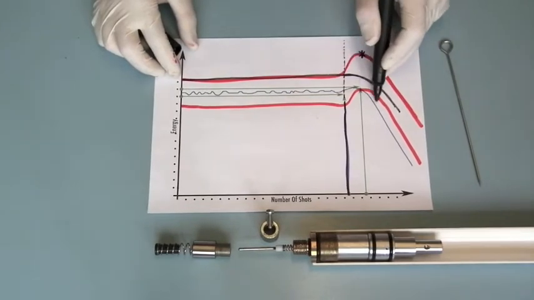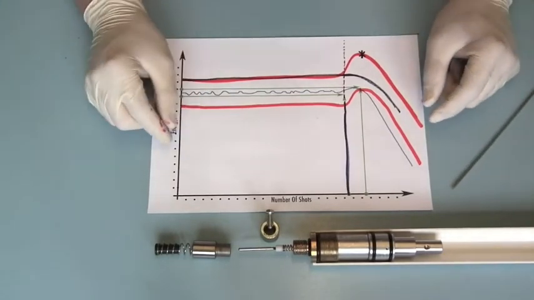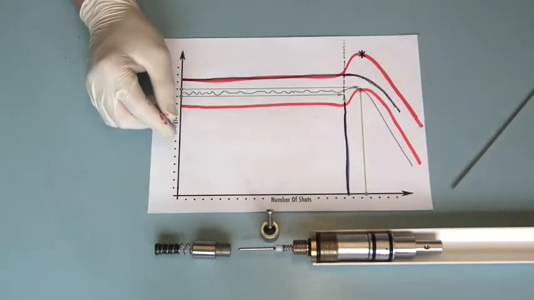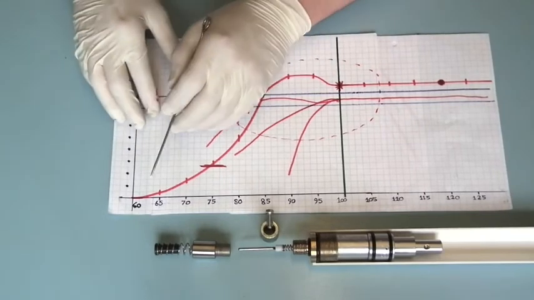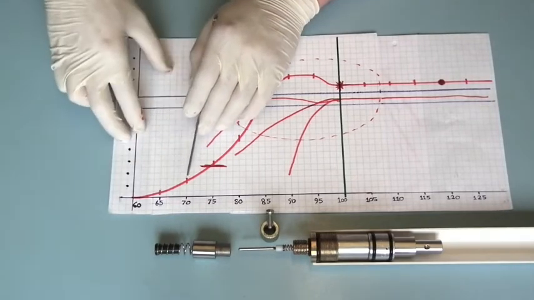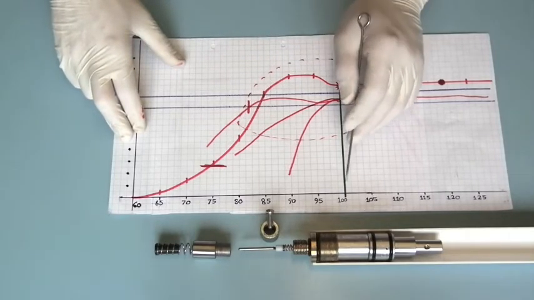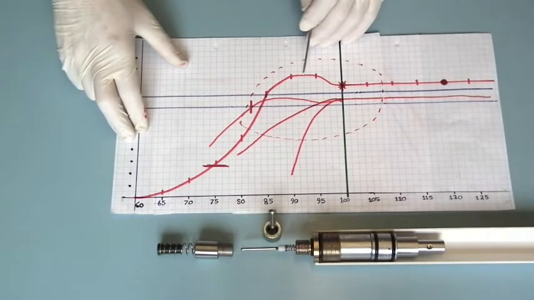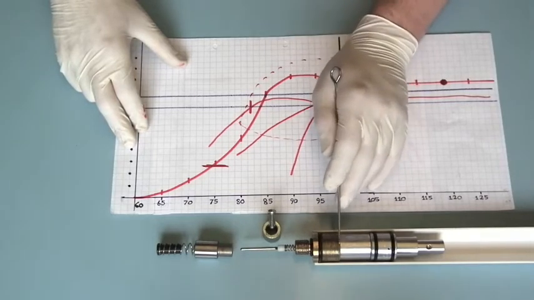To do this, we first spoke about in the first video to do with graphing called 'First Fill and Graph.' On that, if you've watched it, we spoke about gradually filling the gun up and recording the power every 5 bar. You'd have plotted this up and then past the regulator set pressure at which point it should become a flat line.